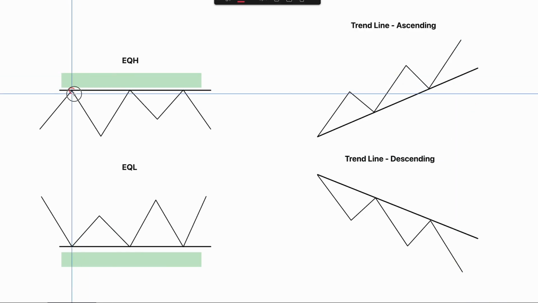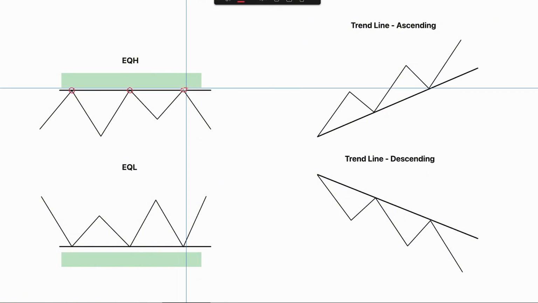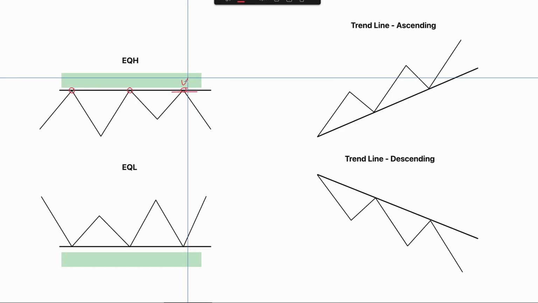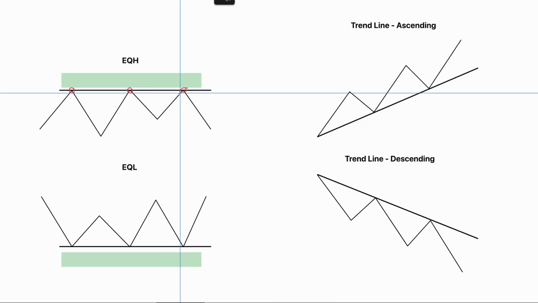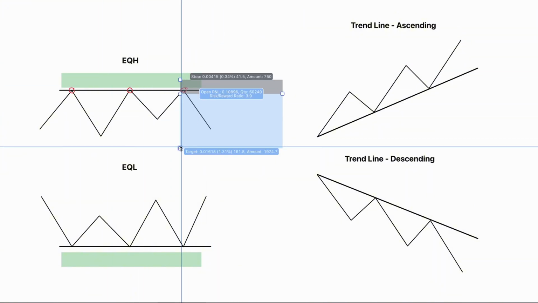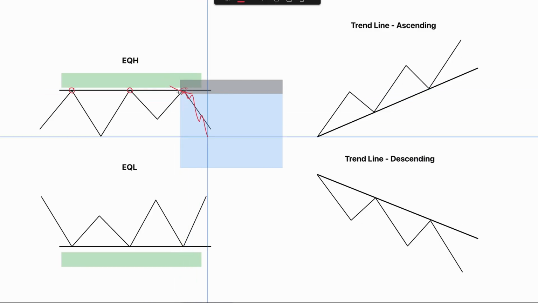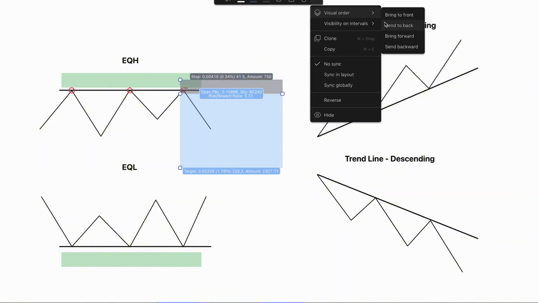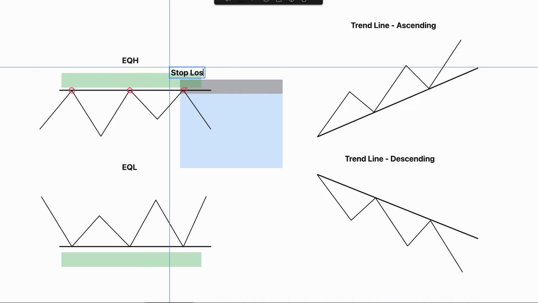General retail education suggests when you see a resistance level in a market, you should look to sell that resistance, okay? So after the second tap forms, anywhere from there on becomes a good selling level. Now, the general idea there then is when you sell, your stop loss will go above the resistance, because the idea is the market is likely to react from this resistance level and trade down without breaking above. So we know from this there is going to be a lot of traders with stop loss orders above the equal highs. So here we have stop losses.